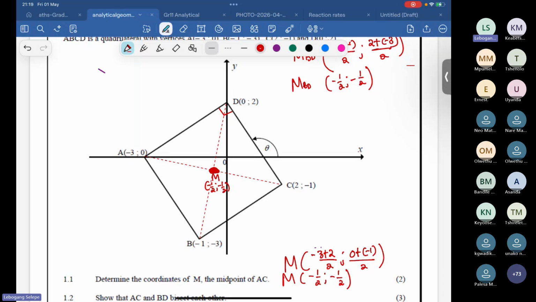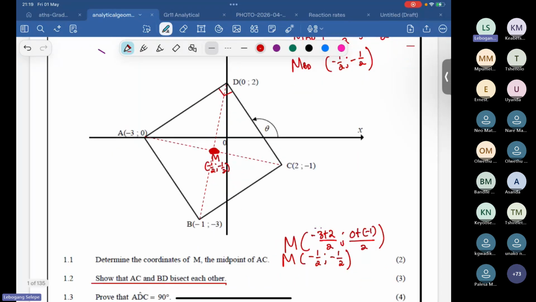You can. So, every time they say show something, you're basically calculating something. So the biggest interest that we have is in the calculation, because the calculation is proof enough, right? So it's a good thing that you're thinking like that, because it's very important to make conclusions. So yes, you can make the conclusion and say the midpoint of AC is the same thing as the midpoint of BD. Therefore, they bisect each other. That's very good. Thank you, ma'am.